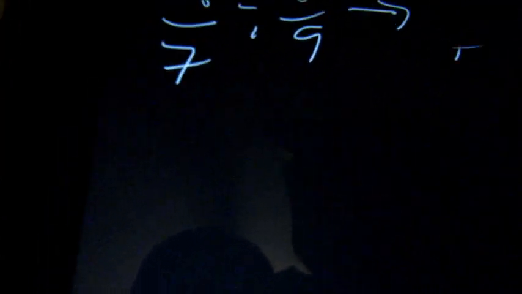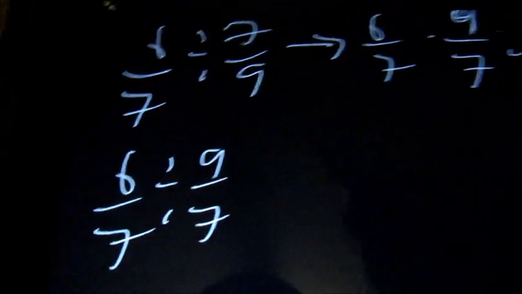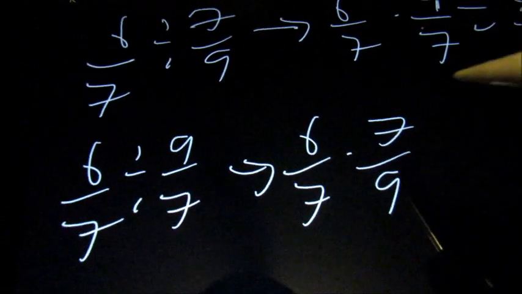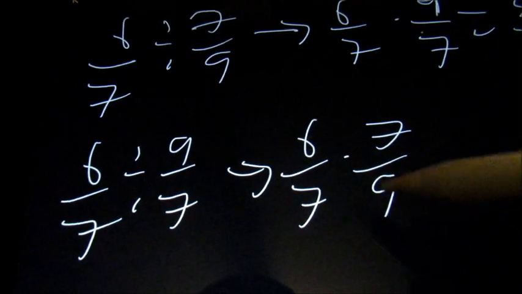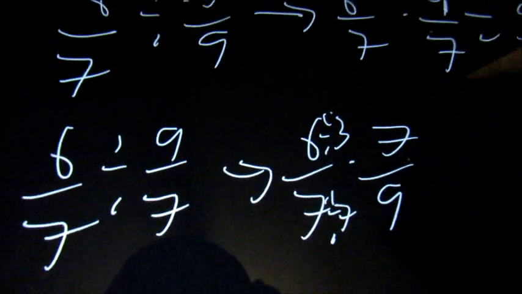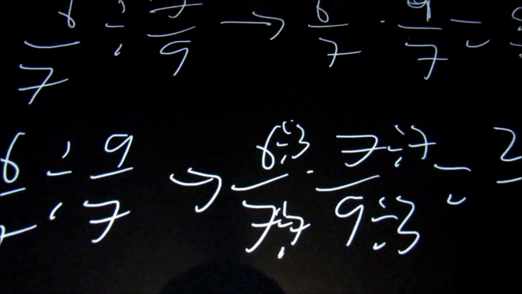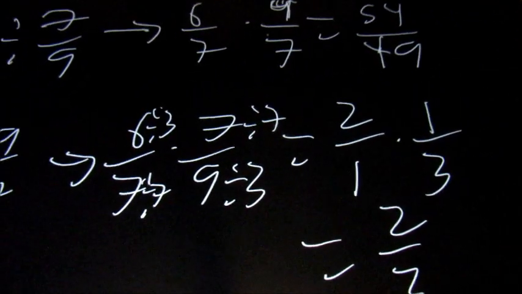So that being said, let's say that we have 6 over 7 divided by 9 over 7. It's the same numbers except I flipped this one. So now to make it into multiplication, I do the reciprocal of the second number. So this becomes 6 over 7 times 7 over 9. Now I can simplify the 7 and the 7. They both are divisible by 7 and we get 1. And we can also simplify the 6 and the 9. So I'm going to divide this by 3, this by 7, this by 7, and this by 3. When I do that, I'm going to have 2 over 1 times 1 over 3, which equals 2 over 3.